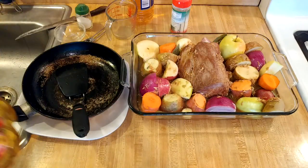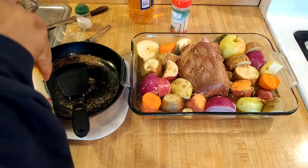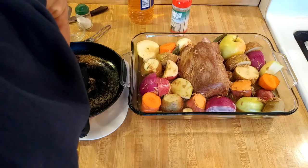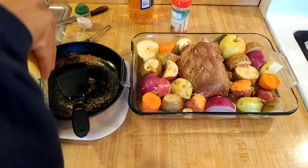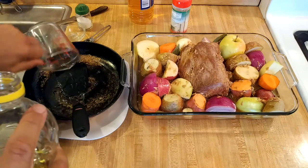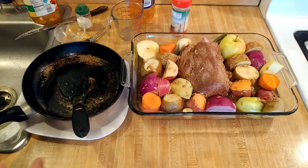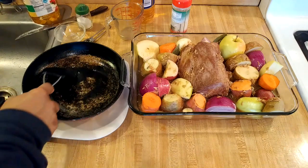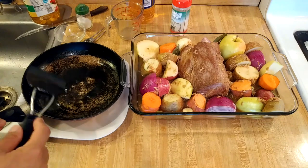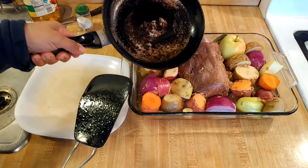And now half a cup of apple juice. So 3 cups of liquid total. I'm sure you could use vegetable stock, whatever you have on hand, but apple and pork or anything sweet with pork works really well, so it just makes sense to me to use apple juice.